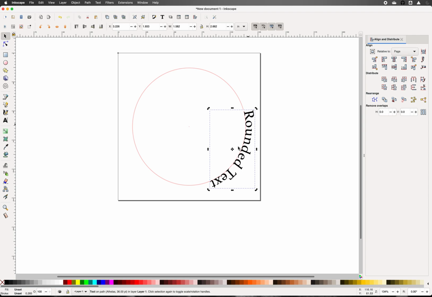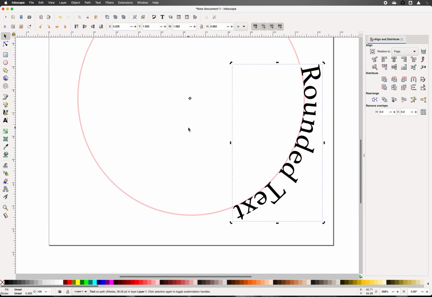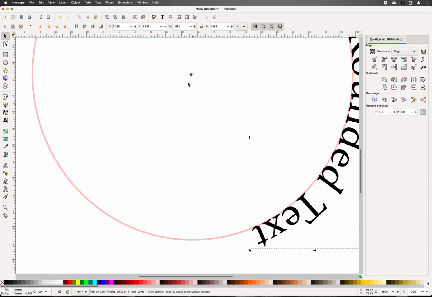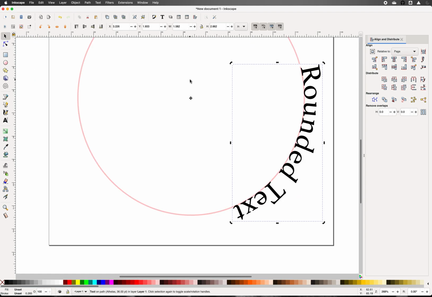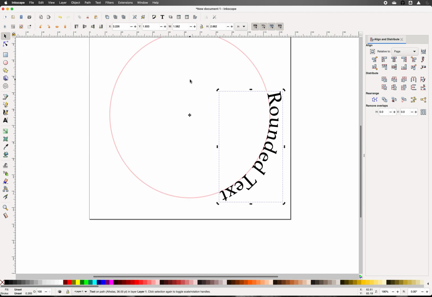If we do it where it's at right now, it's just going to spin in place here. This is what it rotates around. So we want this to be moved to the center of that small circle. Magnify that up a little bit. And that's pretty good. So now our text will rotate, but around this area.